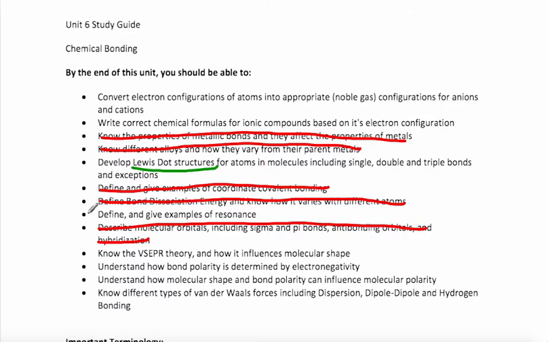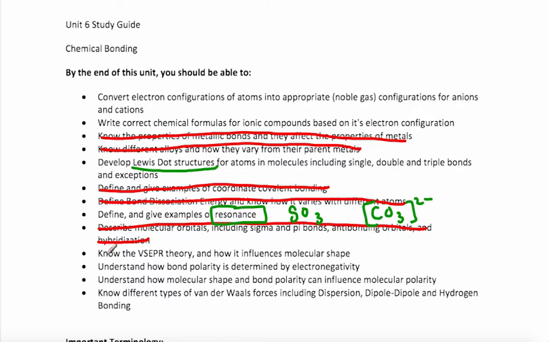Just remember one little thing about resonance. The idea of resonance just means that there is more than one possible Lewis dot structure. The example that we went through in class was SO3, although there are many others. Carbonate, which was an example of an ion, where we can draw a Lewis dot structure for it with resonance. And there are others as well, but these are just a few that we actually talked about in class.